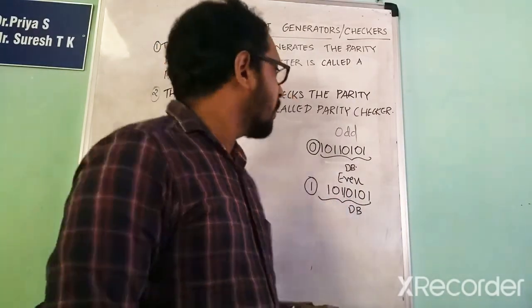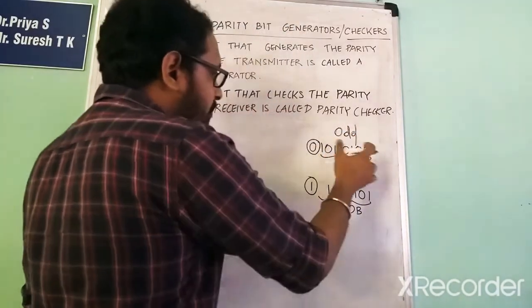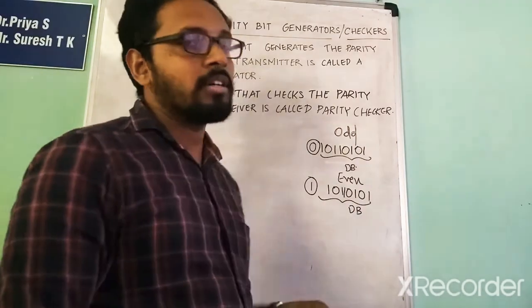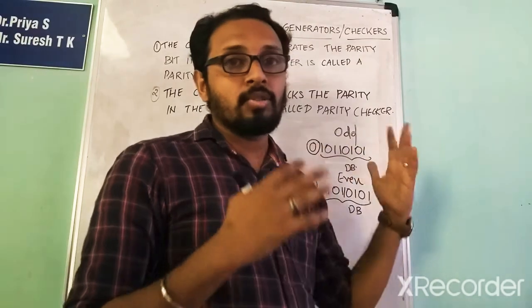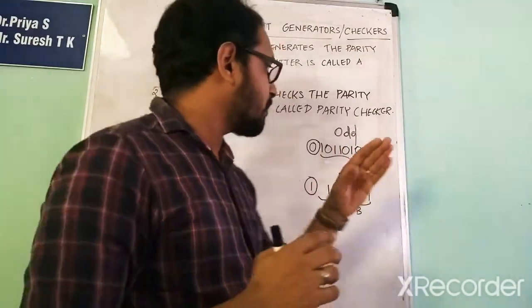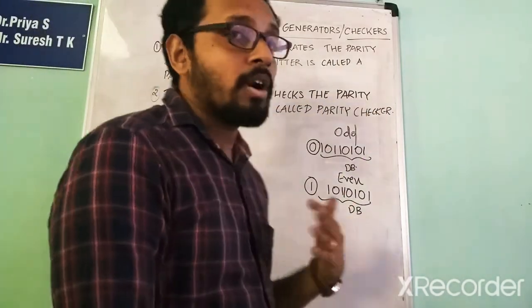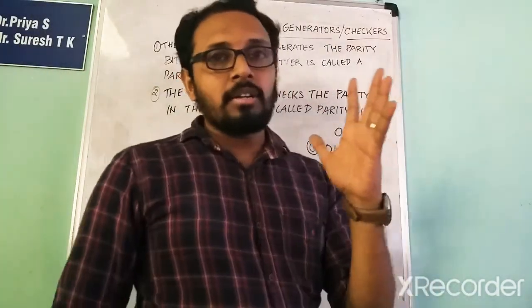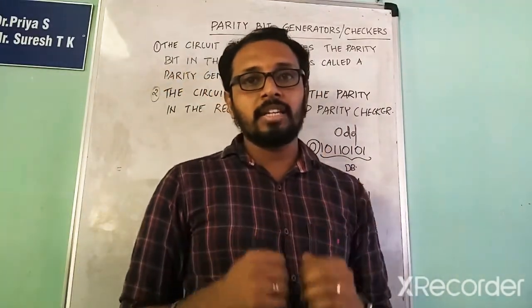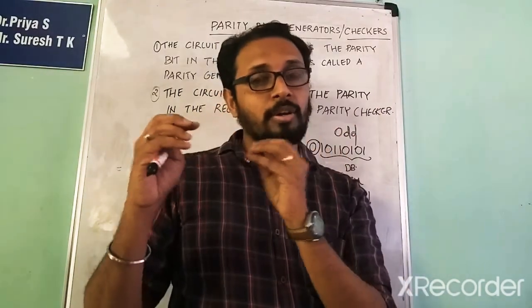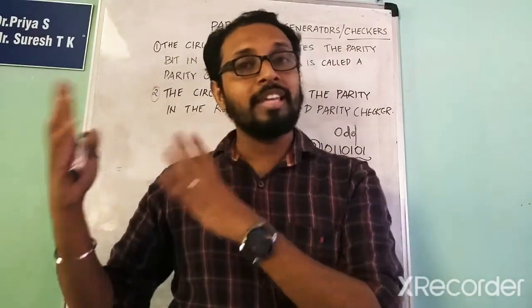Clear? So what is the actual procedure here? If this data is sent across the network, attaching this parity bit is the duty of the transmitter section, that is the parity generator. And what about the parity checker? When that particular set is received at the receiving end, they check. There should be a means of communication between the sender and the receiver that the data sent is of even parity.